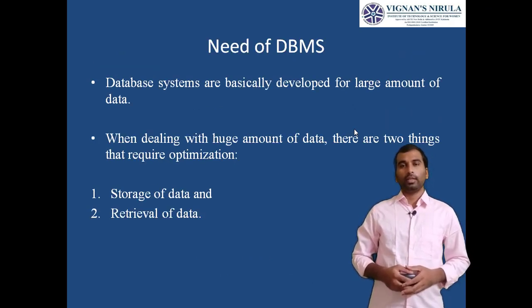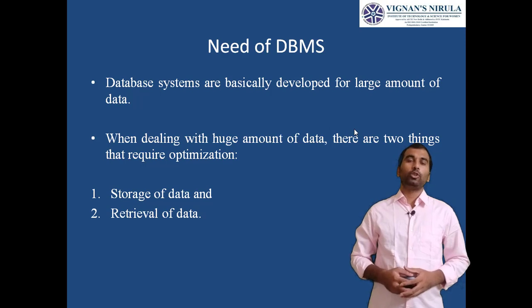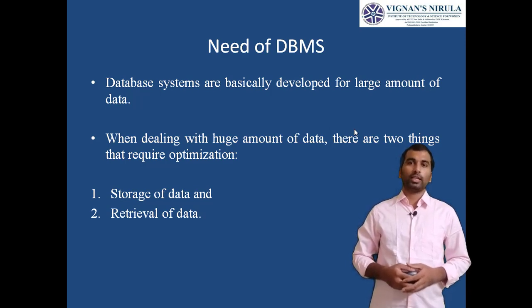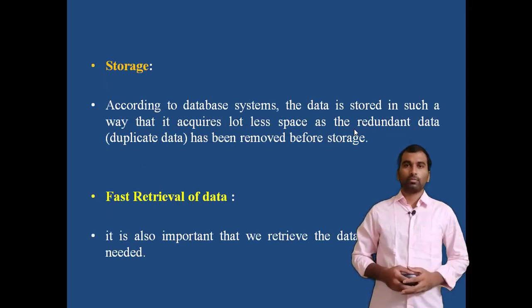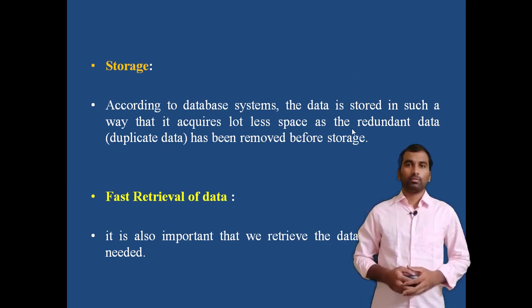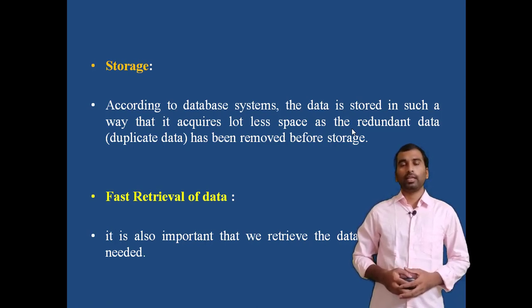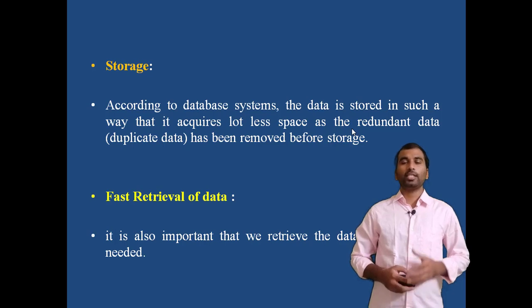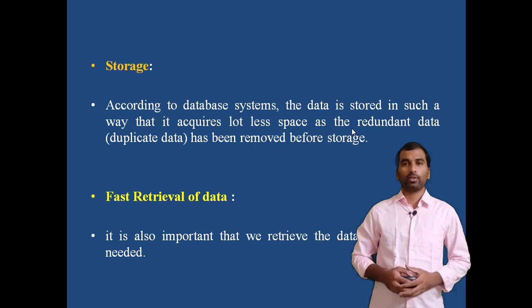What is the need of DBMS? Database systems are basically developed for large amounts of data. When dealing with huge amounts of data, there are two things that require optimization. The first one is storage of the data, and the second one is retrieval of data. Coming to the first one, storage of the data. In a database system, the data is stored in such a way that it acquires less space as the redundant data has been removed before storage.